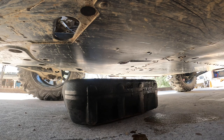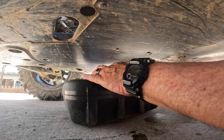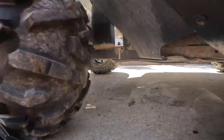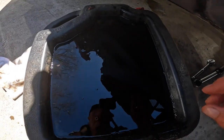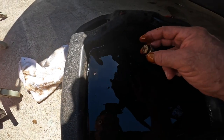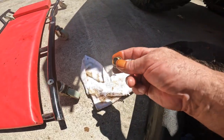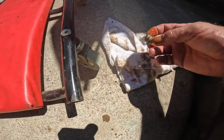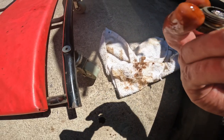one thing I do with this oil pan I have is keep it corked, because when I drop that plug out, there's also a copper ring between the plug and the engine. I just want to make sure I can retrieve that. Okay. There's the plug. And you know what? The ring came with it. Not bad.